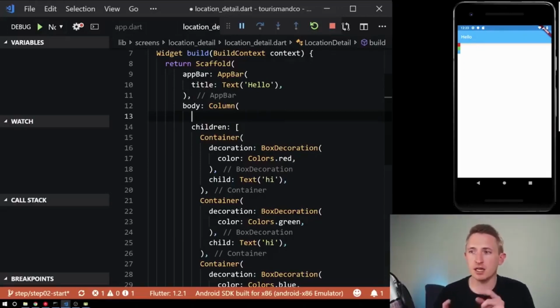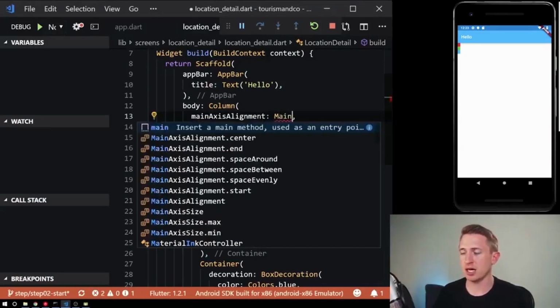So if you're using a column, the main axis will be a vertical line on the screen from top to bottom. If you're using the row widget, the main axis will be a horizontal line from left to right. So the main axis is something that's loosely defined, and it depends on the widget that you're using. So the main axis alignment controls how content is laid out from top to bottom.